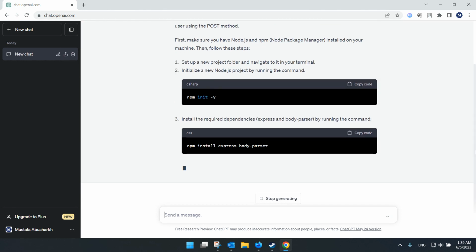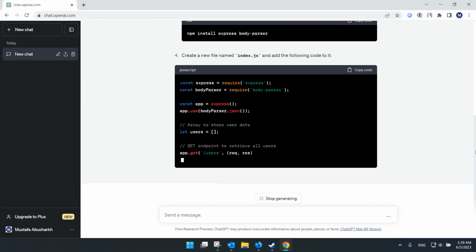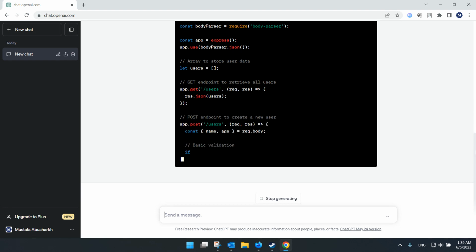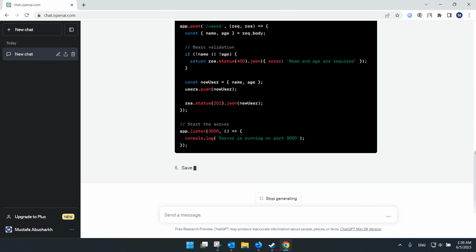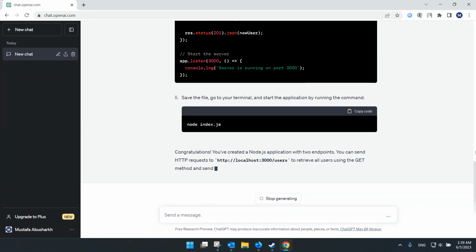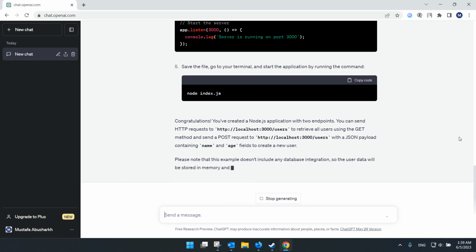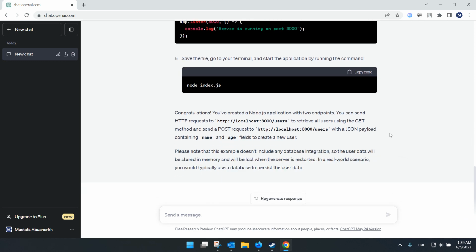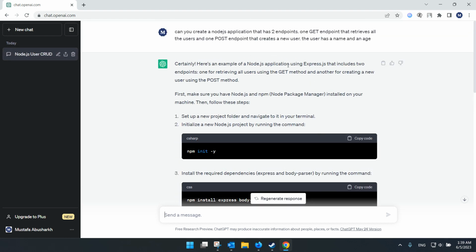and as you can see it provides a lot of details and it provides the exact steps on how to create this application. So let's wait for a few seconds and then we can go in and implement that. So let's scroll all the way up. It's using something called Express.js, which is a framework to create those APIs. And then first it says you need to have Node.js and npm. I already have them, but if you don't, you can install them with the link that I will provide in the description.